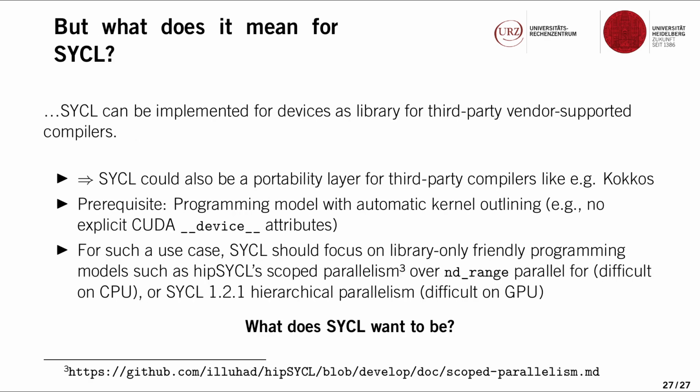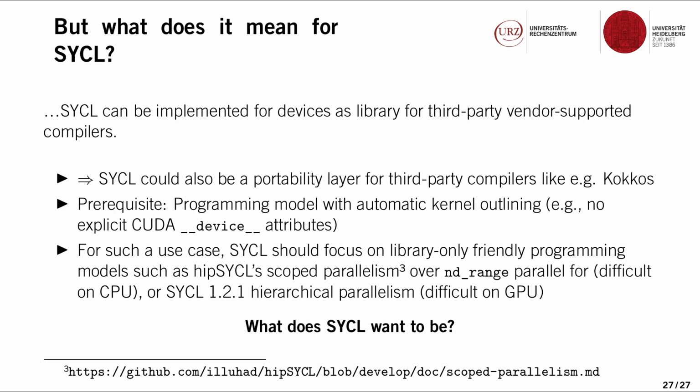So what does this all mean for SYCL in a wider angle? Clearly we have shown that SYCL can actually be implemented for devices as a library for third-party vendor-supported compilers. So this means that SYCL may not have to be a full-blown compiler toolchain. It could also just be a portability layer for third-party compilers, similarly to, for example, Kokkos. This works as soon as there are programming models available with automatic kernel outlining, where you don't need to explicitly mark each function that should be compiled for device, as you'd have to do with the CUDA device attribute.